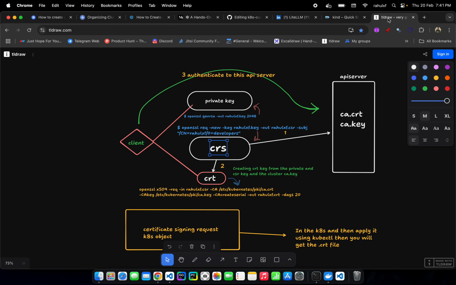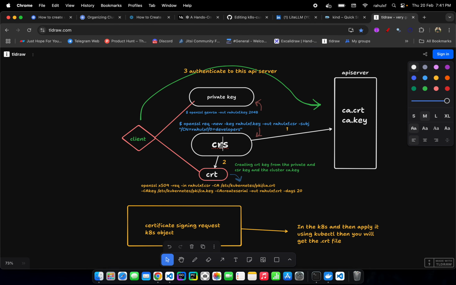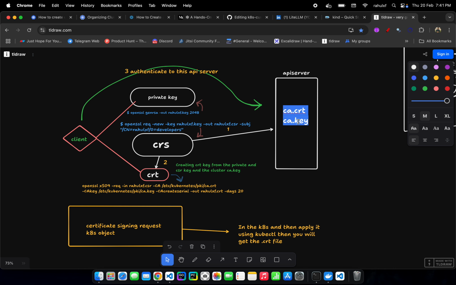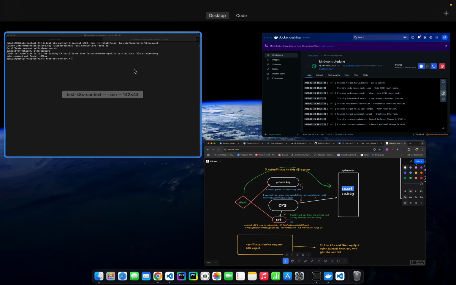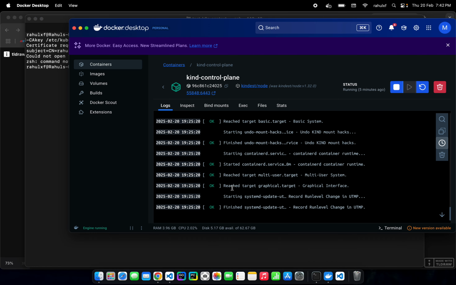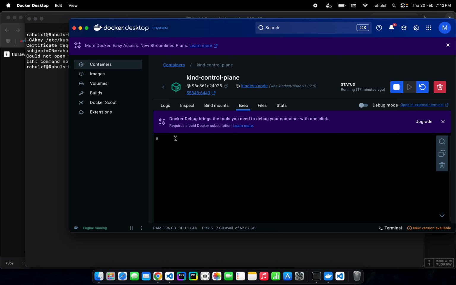As I said, we will be using this API server key and this key to generate this CRT key. So how will we get access to this key? We need to deep dive into our cluster. As we also know, the kind server is running inside Docker. So if you go here in Docker Desktop, you can get access to things from here.